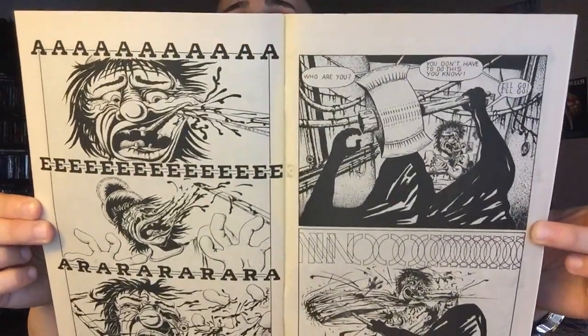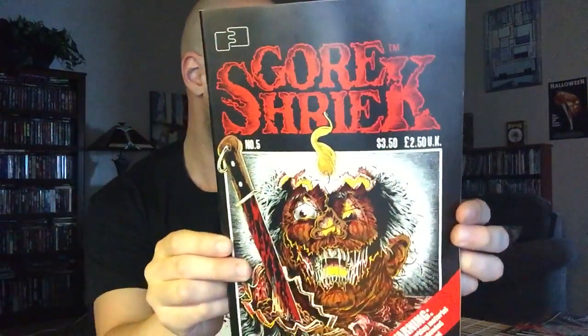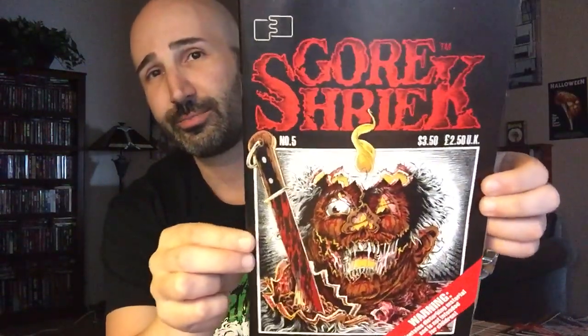I'm trying to think if this is the one that has... No, but it does have some other stuff I can show you. Really, really cool. So that's issue number 4. Issue number 5 of Gore Shriek came out on January 1st, 1988 as well, the same as the one I just showed. And we got another cool image.